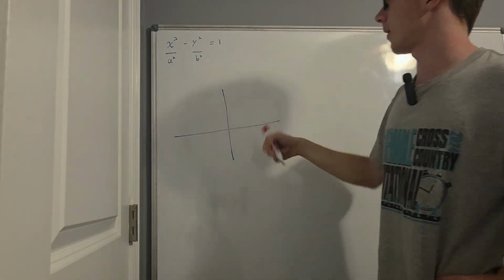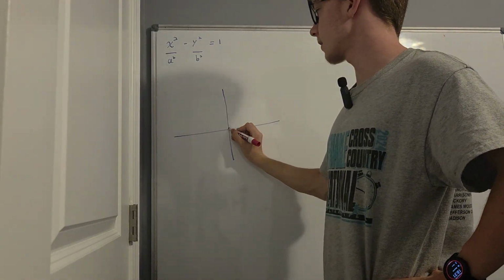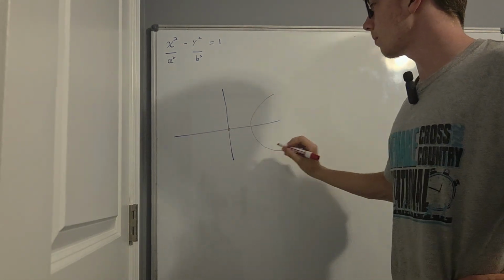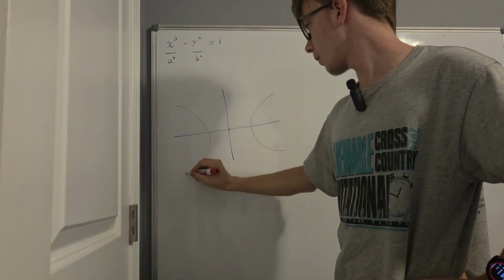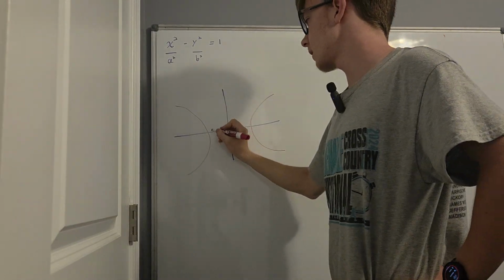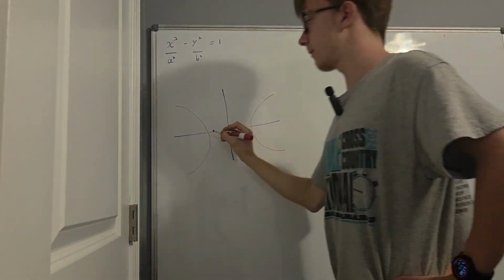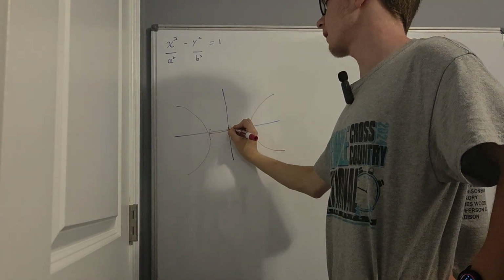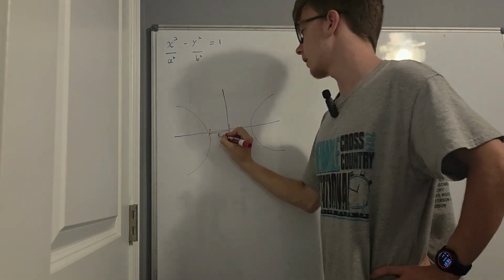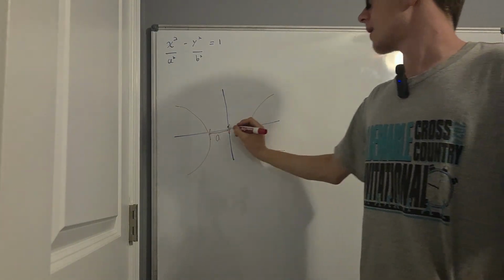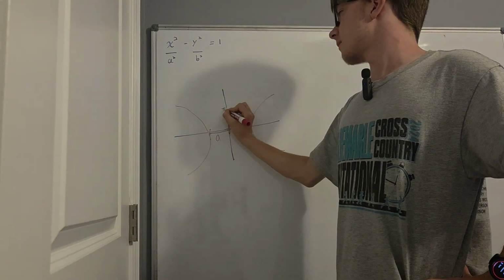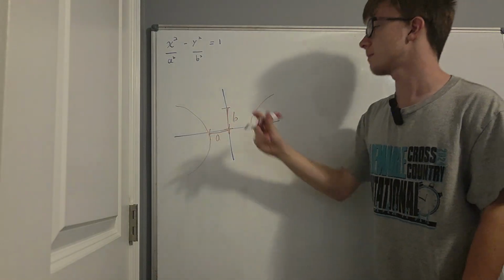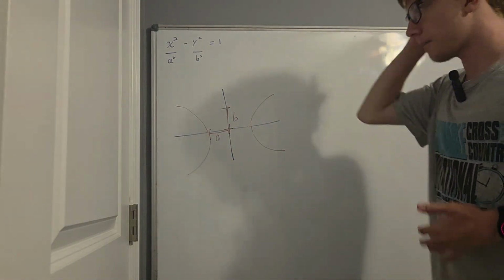So first of all, a hyperbola looks like this. There's a central point, which is called the focus, and then it goes like whoop, whoop. And these a and b are basically the distance from the center, like in a circle, they have a radius. It's kind of like that, where a is that distance, and b is another distance this way. I'm not sure exactly how to describe it, but it looks relatively like that.